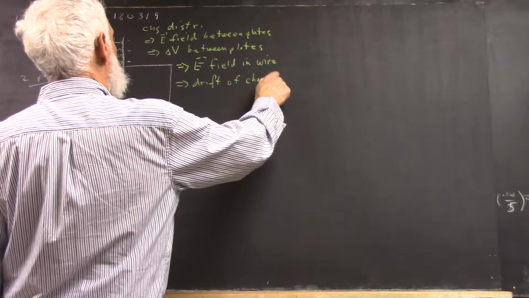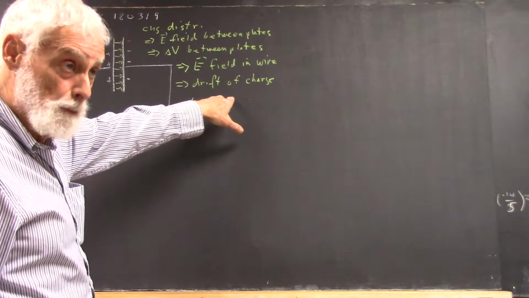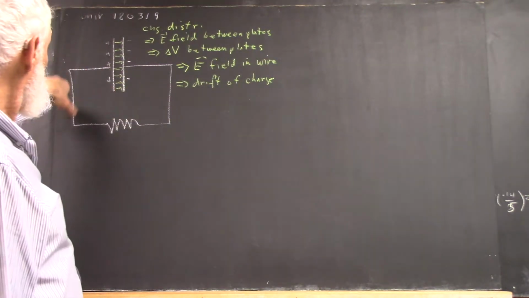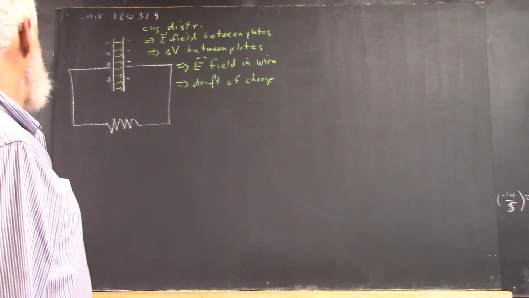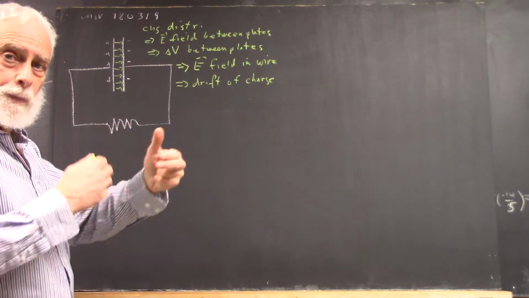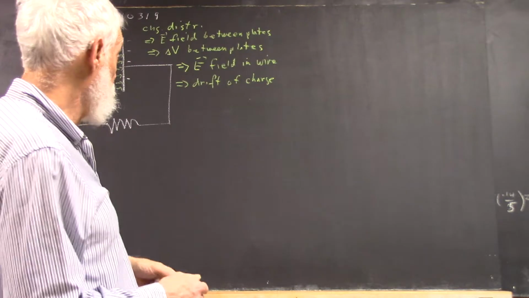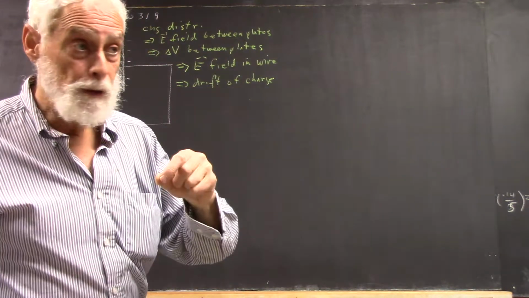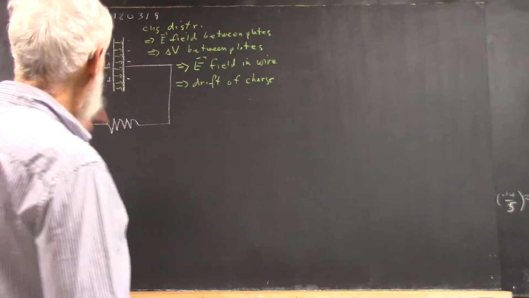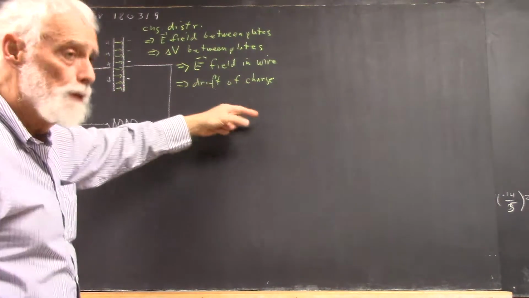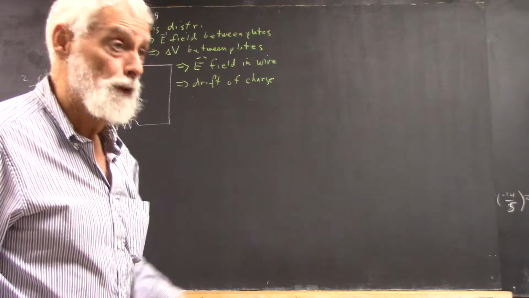That implies a drift of charge because you have charges distributed uniformly, free charges, charges that are free to move, to drift uniformly throughout the wire. You have an electric field that's uniform through the wire, and the result is that between collisions between your charge carriers, and in a metallic conductor, that's what you have. You have a lot of collisions between the electrons. In that small time between collisions, these things pick up a little bit of velocity, or they lose a little bit of velocity in the opposite direction. They have a change in velocity that's in the direction dictated by the field and the charge.